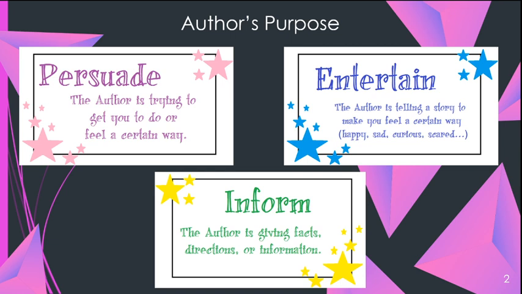So author's purpose is to persuade, inform, or entertain. An author can have one of these three purposes. If it's persuade, the author is trying to get you to do or feel a certain way, or convince you to take a certain action. With inform, the author is giving facts, direction, or information. So they're only sharing information without expressing an opinion.